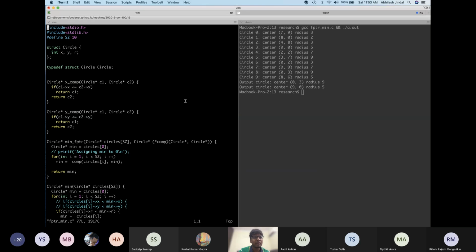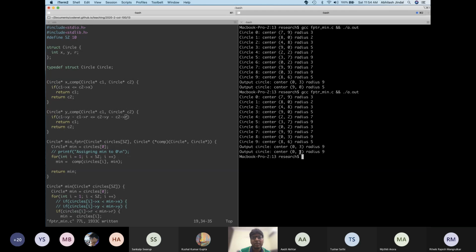Another way of defining highermost could be to further subtract the radius from this. If we are looking at the boundary of the circle instead of the center of the circle, then we can just change this inside this function without having to modify the original min function, right? So I can just change this and it will give me a circle which has the highest tangent or whatever.